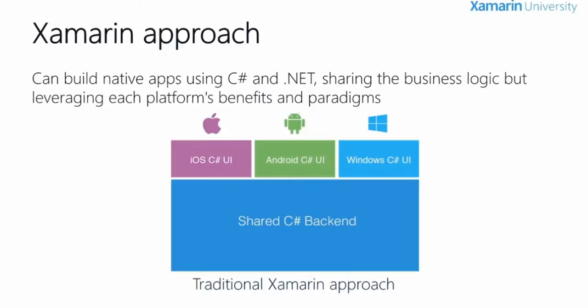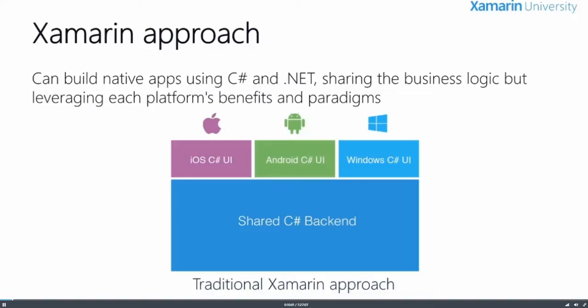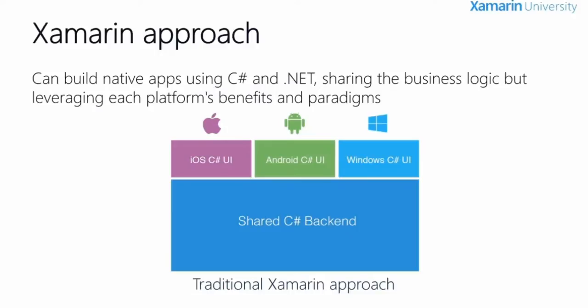Xamarin also gives you full access to the underlying platform with same-day API support. But even if that fails, you can still access the native APIs directly. There's also a large selection of third-party APIs as well as .NET libraries. And the sharing will only get better over time with the .NET Standard initiative. Also with Xamarin, you're not getting that lowest common denominator experience, but instead the UI can be crafted on a per-platform basis. Now, using Xamarin does have some issues to consider though.